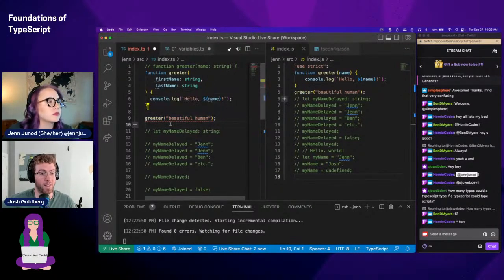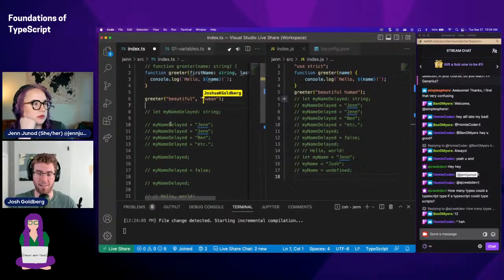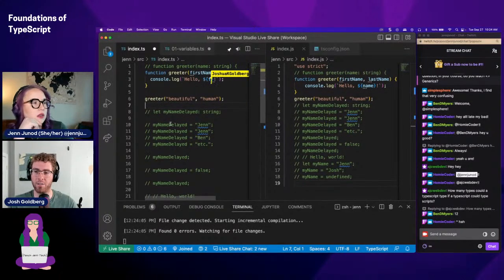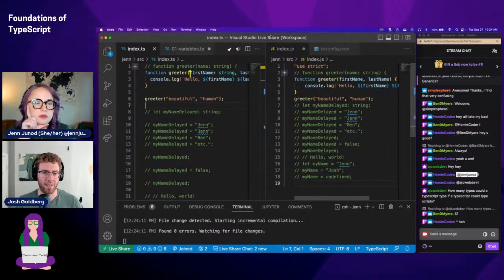So you can imagine if you have a function that's used in a lot of places and you change the function signature, meaning what it's called with and or what it returns, it would be real nice to know all the places that complain. So in this case, you can change it by, let's say, first name beautiful, last name human. And then first name, last name. Does that make sense? Seem reasonable so far? Yes. Cool. And also just want to emphasize on the right, it's the same code except no colon space string is anywhere in the JavaScript because that is a TypeScript thing.